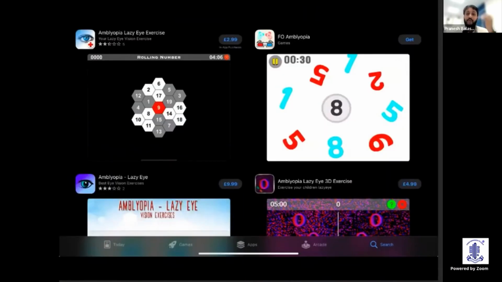One thing I could have done, looking back, is that during that amblyopia class, I could have asked my students to go to the iPad and look for the various amblyopia applications on the App Store and look at each app. Now I'm utilizing the power of the next generation. I'm trying to tap into the technology inside the youngsters. That's how we teachers have to make use of them, not the other way around.